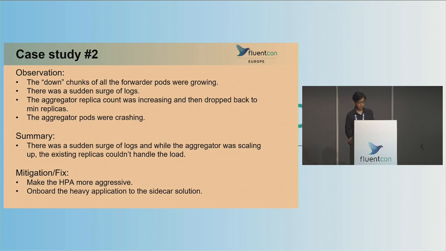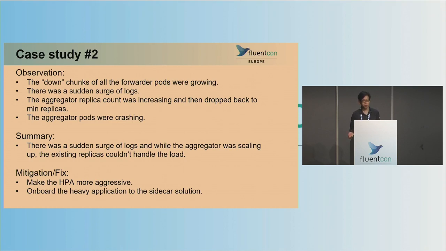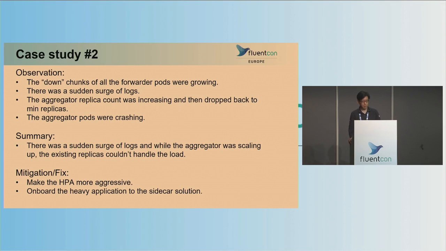The mitigation was at around 18:45 — we manually scaled up the aggregator, and the forwarder started to recover. We made a couple of fixes: one was to make the HPA more aggressive so the aggregator scales up earlier, but this just alleviates the problem — it's not bulletproof, because there is always a time delay from when the load starts to increase until the new aggregator pods are ready. The second change was to onboard applications that are very chatty and tend to scale up rapidly to the sidecar solution.